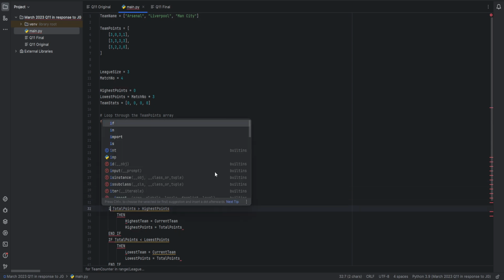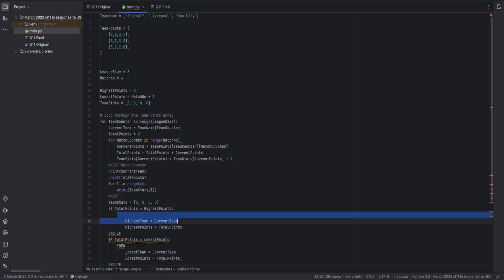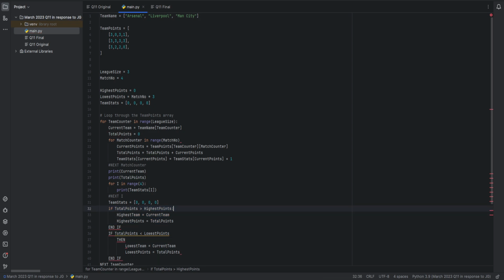Again, lowercase, and we don't need the then. The first thing we can do is just unindent that and comment that out.